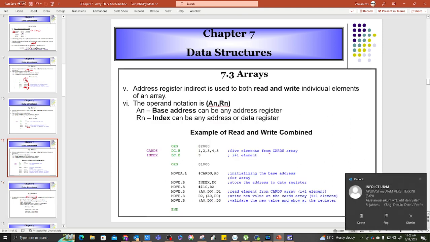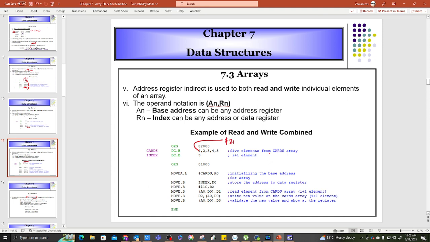So the effective address for the array here, for example, index 0 is 2000, index 1 is 2001, the next one is going to be 2002, and so on up to 2004. So this will be your effective address for each of the elements.